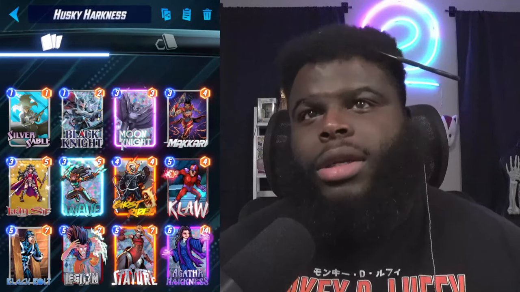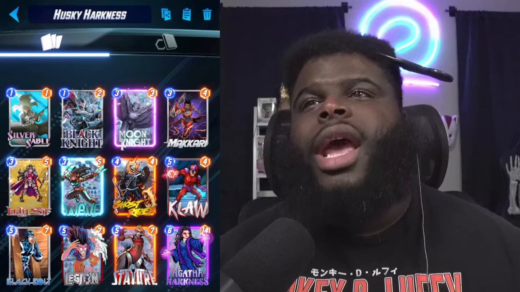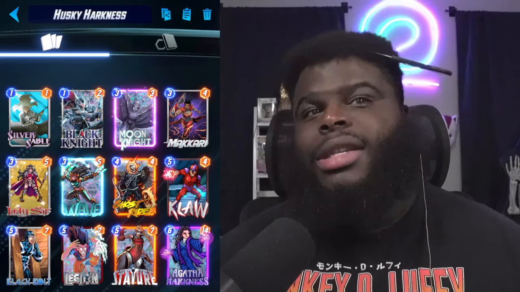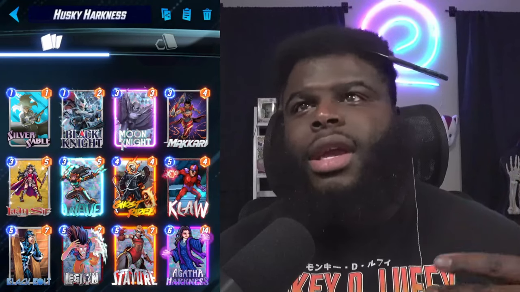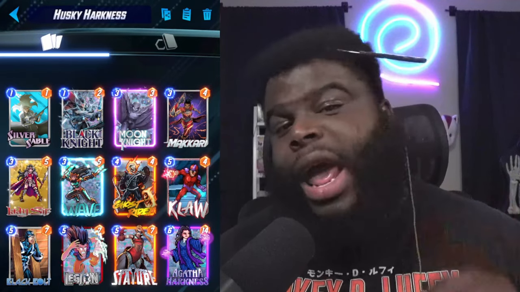Basically, Agatha Harkness's text has been changed this past week in the OTA. She is now a card that doesn't play every single turn for you. She only plays the even cost turns. So basically, this deck revolves around not having even cost cards in your deck. The only even cost cards you got are going to be Ghost Rider and Agatha Harkness.